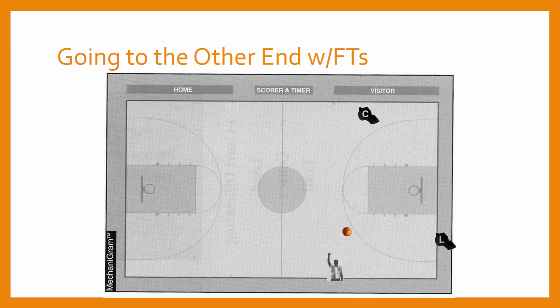In this play, opposite side trail calls the foul. They're going to go report. But of the officials left, tableside center is closer to the baseline that we're going to shoot free throws at. So center to lead, old lead becomes new center, and then after reporting the foul, trail goes to tableside trail.